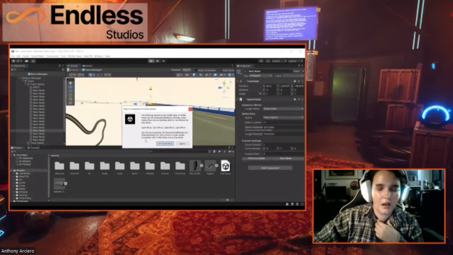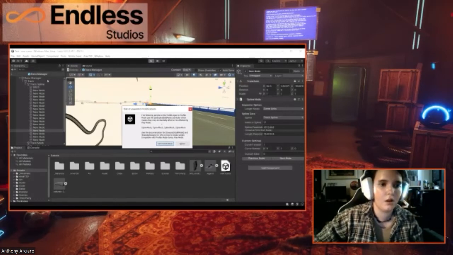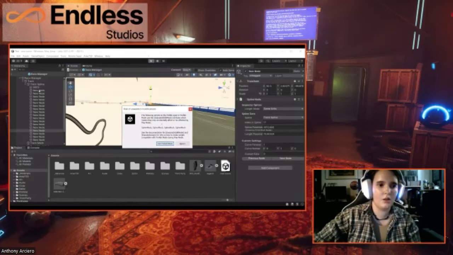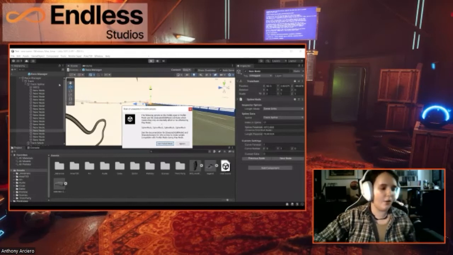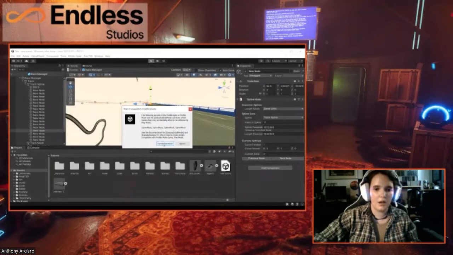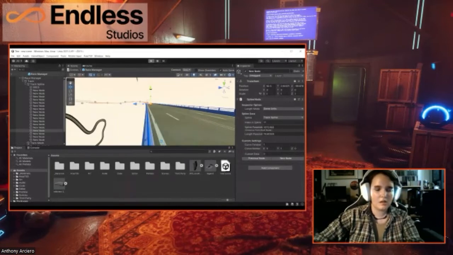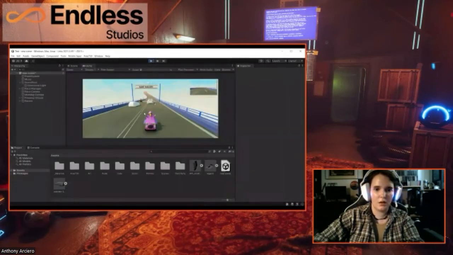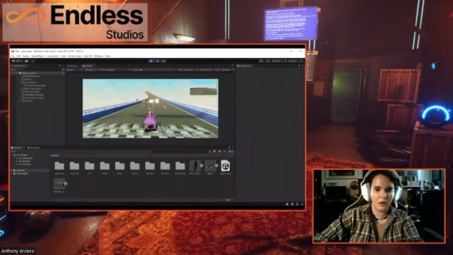Oh, if you get this pop-up here, it's just saying that it is trying to open in prefab mode. All you have to do is click exit prefab mode. Prefab mode is where you're messing with the prefab here in the hierarchy. As you can see, the hierarchy isn't showing all of the other stuff that we have going on in this kart racer. It's just showing the race manager prefab and all the things that we changed in here. And you can't actually play the game unless you exit prefab mode. So it's just going to take you out of this little menu here. It goes back to normal, and here we go.